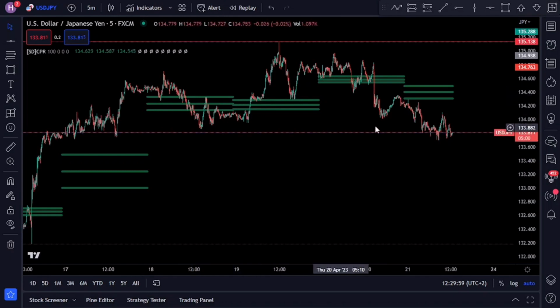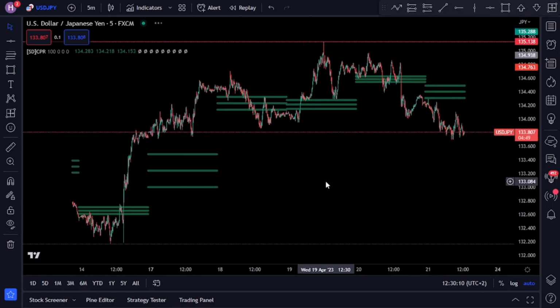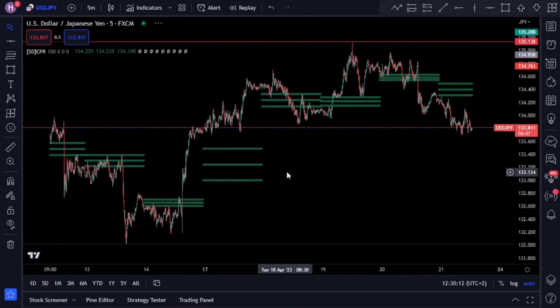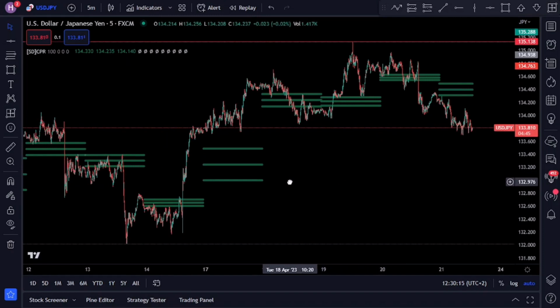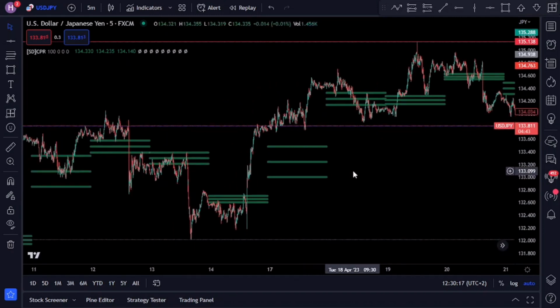What makes it useful is that the pivot points remain consistent across different time frames, allowing all traders to see the same levels. This makes pivot points more reliable as levels of support or resistance, as many traders are observing these levels. The central pivot range can also be used to identify the overall trend.